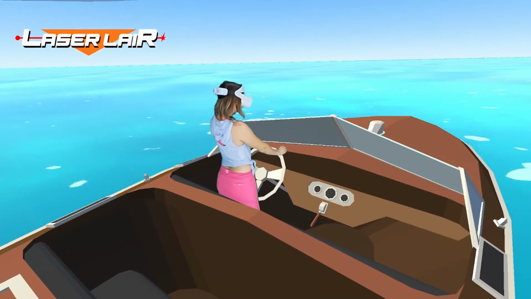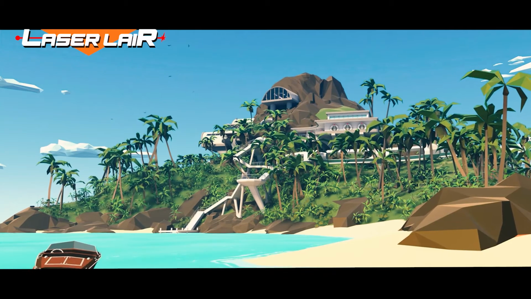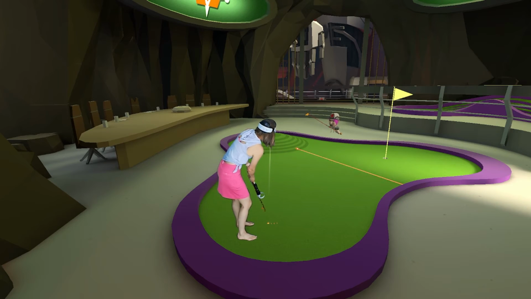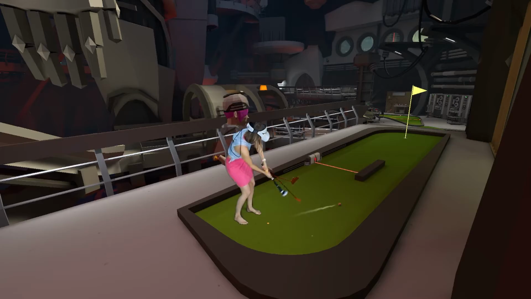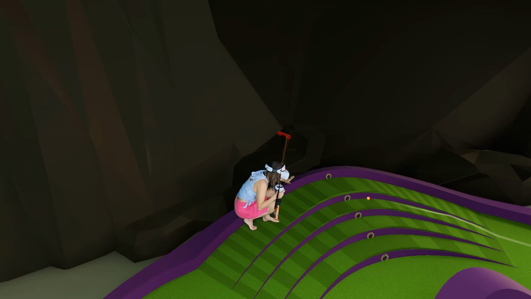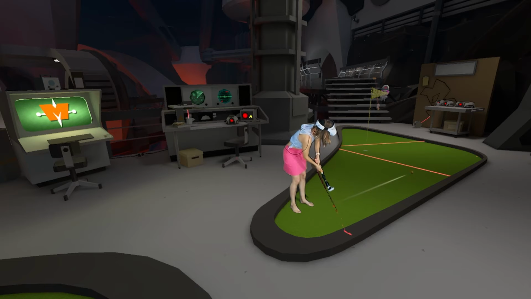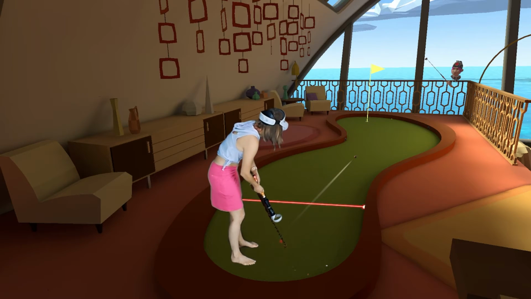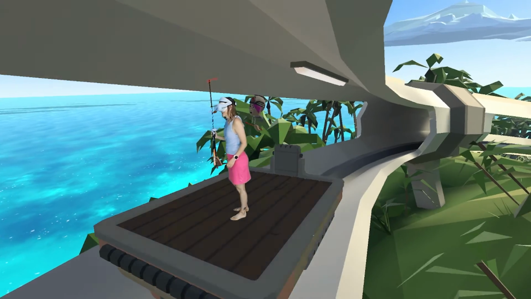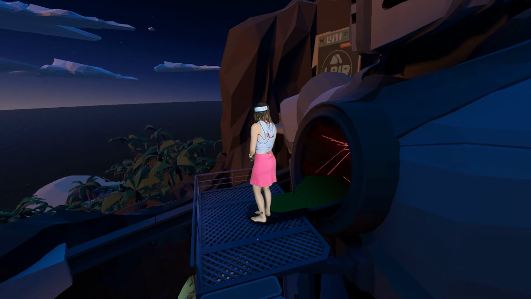Leaving the mind-bending city behind, it is time to travel to another island, one that hosts the head of the supervillain society, Laser Lair. Laser Lair introduces one new obstacle you have to maneuver around on every hole. A laser that cuts your ball in half and makes you repeat your shot. This is a course that will test your timing as much as your aim. I highly recommend taking a train ride, as there is so much to explore on this island.